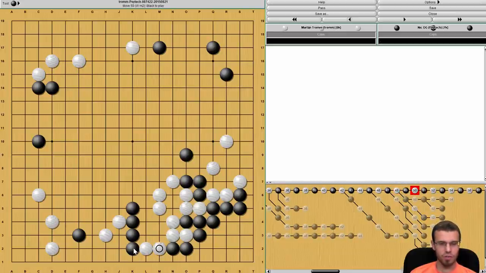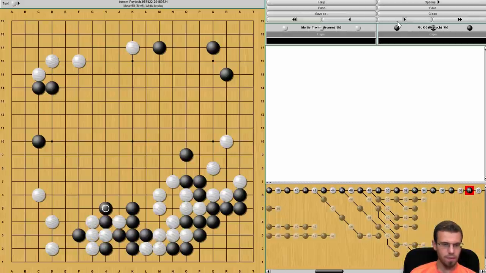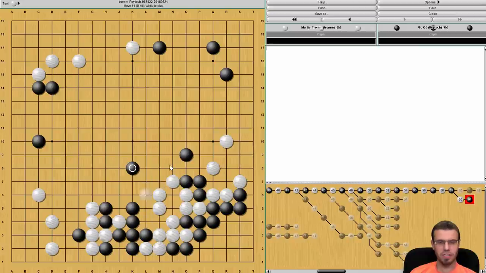Oh, so black descended. Strange. Well, that was nice of black. Oh, that's very nice of black. Black isn't trying to attack you, for some reason. Black should just be running out here. Black's playing much too nice, right? Let's say you play here, you play anything. Black should just be getting out and keeping up the pressure on this group. So I don't really understand why black is so intent on trying to live small. Oops, there we go. Yes, so you get out first. That's a very big difference.